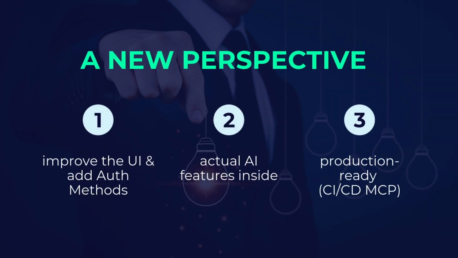We have a working app. But right now, it's a basic MVP. It doesn't have real persistence, it doesn't have analytics, and it doesn't have any real AI features inside the app itself. In the next video, we're going to take this foundation and make it production ready. We'll add real data persistence, improve the UI, and, most importantly, we'll add actual AI features inside the app. Not just generated by AI, but powered by AI at runtime.